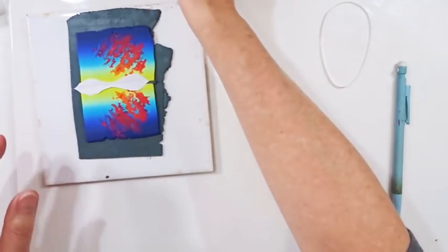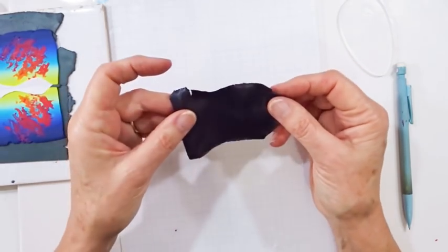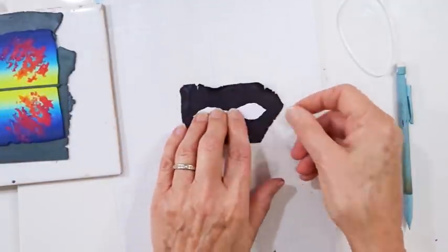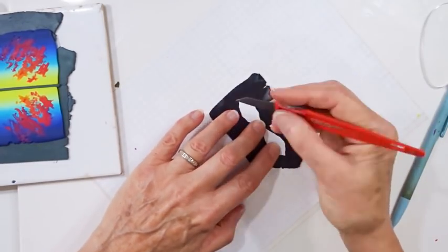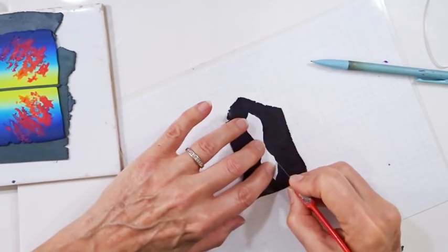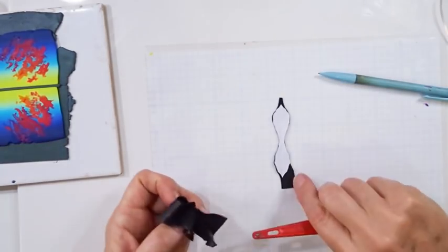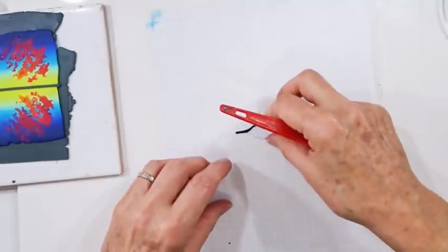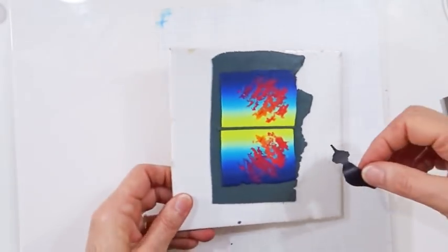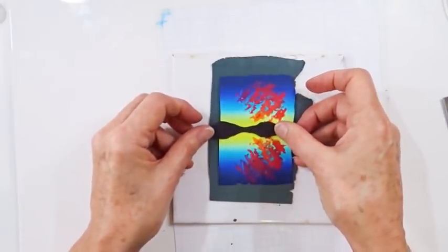So once you've got that done, find your single piece of black clay that's been nicely conditioned, and I've put this through my thinnest usable setting. So again, for me, this has gone down to setting number 9. I'm going to take my piece off, lay it on there, and then as before, just with your craft knife, cut around the whole shape. Go out both sides, but extend it slightly longer so you can peel away the black. I might actually turn it that way around if I've got enough. Keeping that down there. Place across your middle piece.